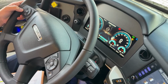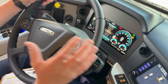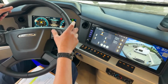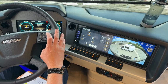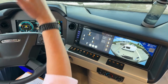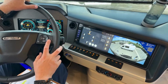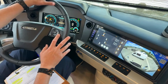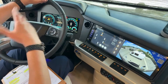And then I can also cycle through that. So if I just push that, it's going to go to that last one I had. And then here I can access my phone. So once my phone is linked to here, I can initiate a call, I can end a call, I can set my cruise control right here, that adaptive cruise we talked about, resume and set. I can also get this to go in a higher RPM mode to let it cycle faster. If I want to hit my courtesy lights, I can push that. So if I'm letting somebody over and then they're over, or they do that for me, you can just hit those lights like you see those truckers do. Lets them know that you're safe and a thank you.